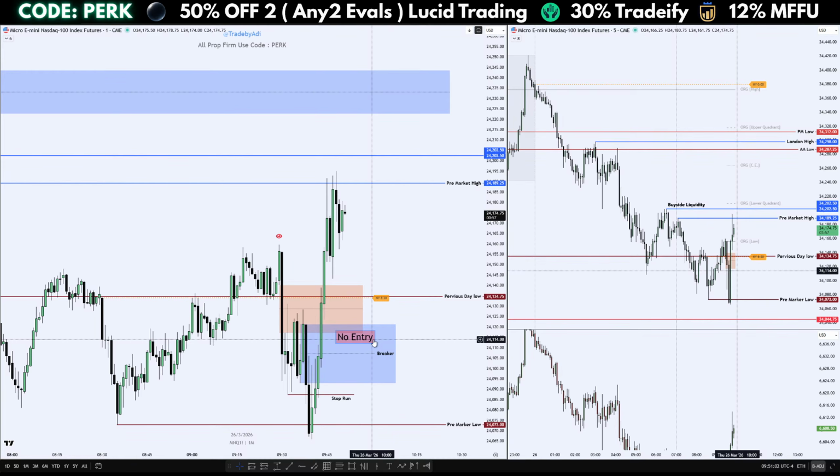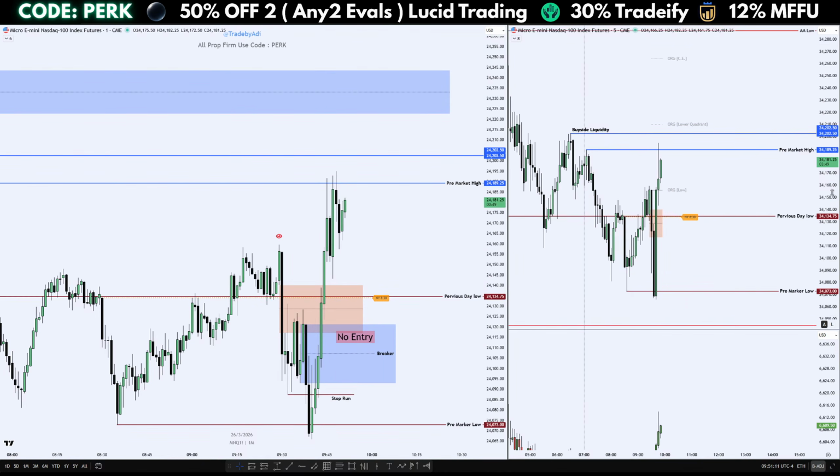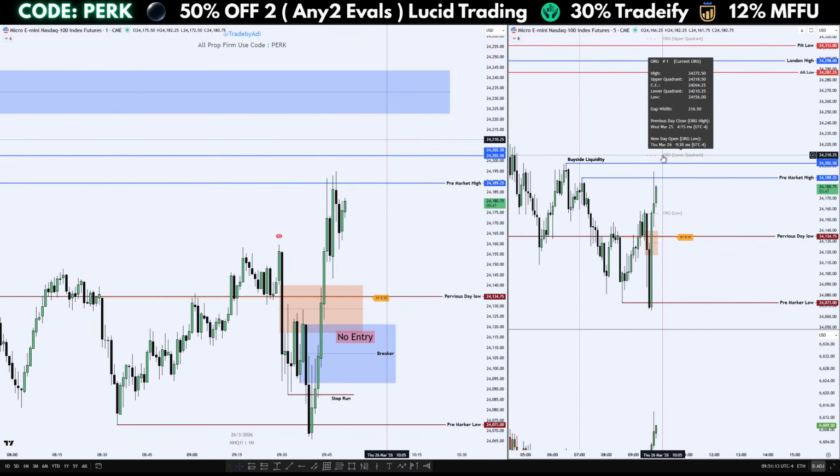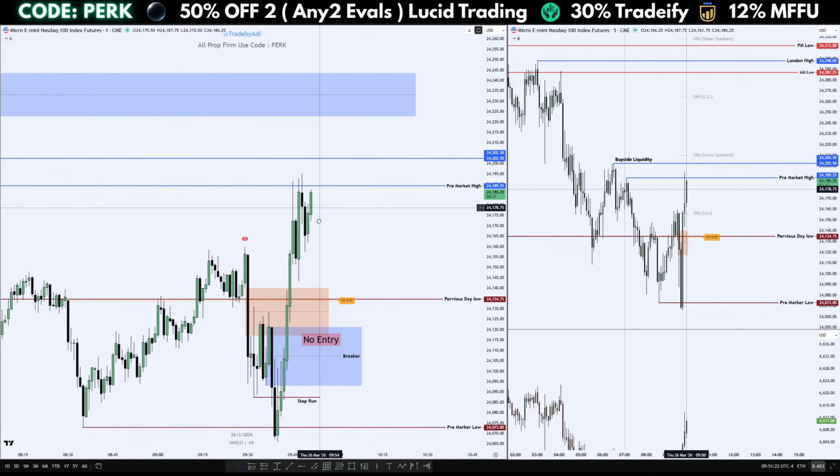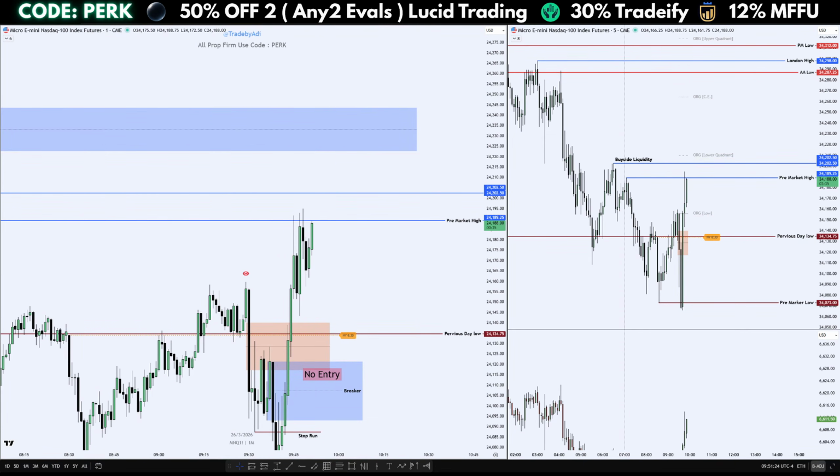No, because if you see we don't have any balanced price range, so I am not considering this gap as a breakaway gap also. And the main thing is, if you see the 25% quadrant, and this can still have the 50% quadrant of the opening range gap, we can still hit these targets, but we need a stop run entry to long at this price action.